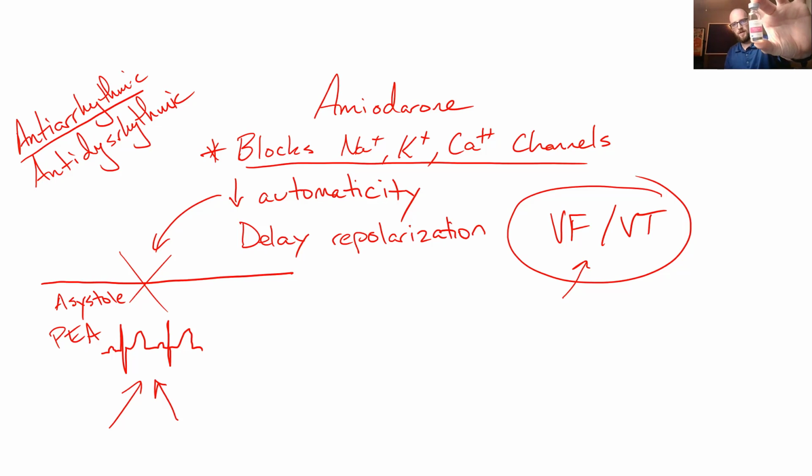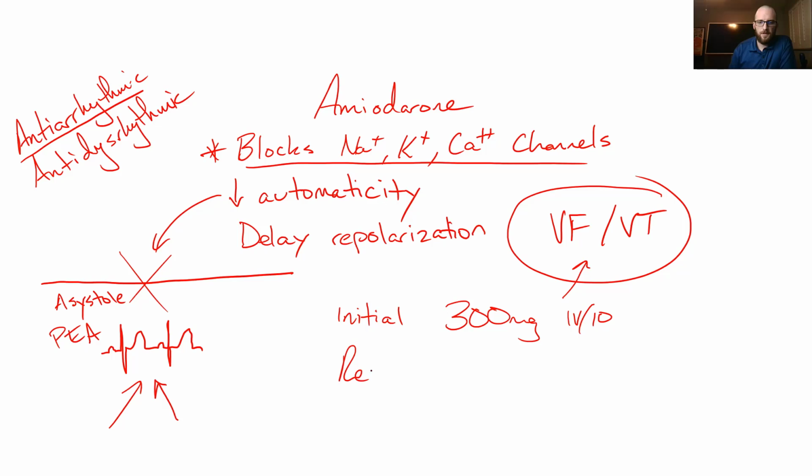So a lot of our amiodarone comes packaged in little vials. Maybe they've got some pre-filled syringes like epinephrine, right? But more so, at least around here, we see little vials of them. For cardiac arrest, the initial dose is 300 milligrams IV/IO. About 5 minutes later, we can repeat it with 150 milligrams IV/IO. So 300 initially, 150 on the repeat dose 5 minutes later. Specifically, again, for VFib, pulseless VTach.